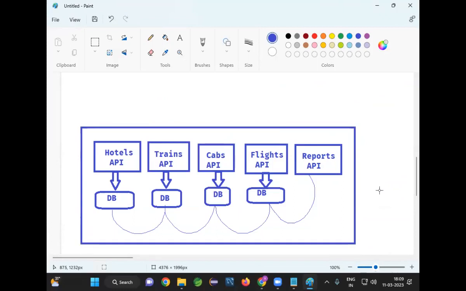So as a Java developer, tomorrow also, when you go to the company, whenever a requirement comes to you, first you will analyze the requirement. For that requirement, first we are going to develop the backend. That means first we are going to develop the REST API. Once the REST API development is completed, we are going to verify whether that REST API functionality is working as expected or not.